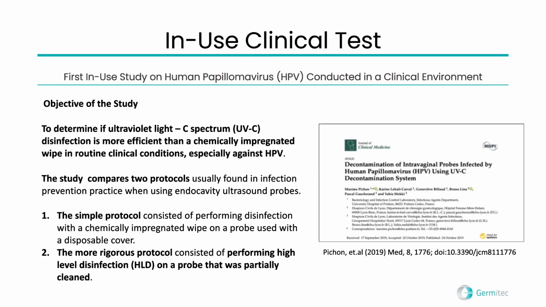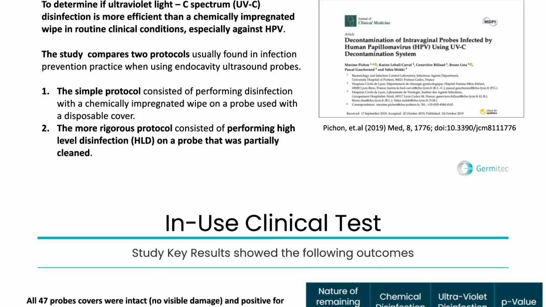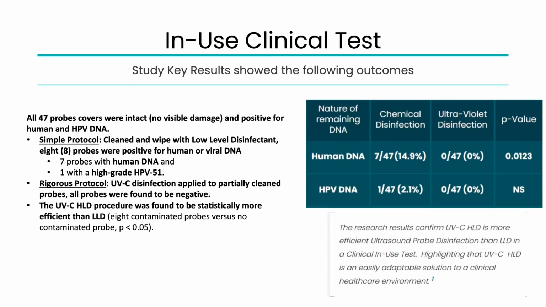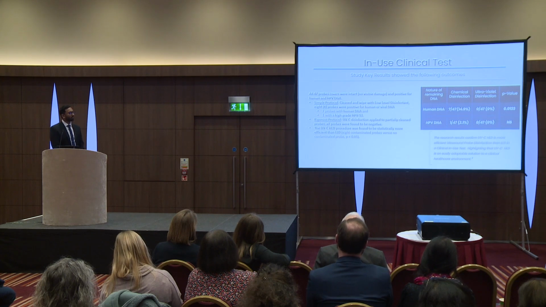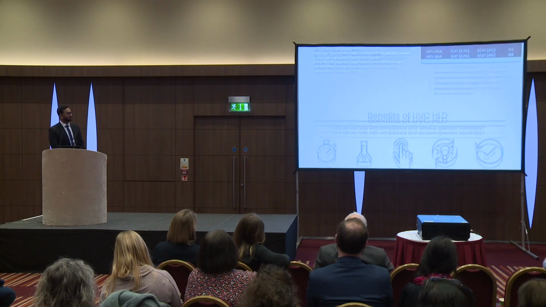Thank you, Shannon. So hopefully that gives everyone a little bit of reassurance that not only are we invested in providing our products, but also evaluating the efficacy, both in a laboratory, but also in clinical use. So this is a recent paper by Professor Maxime Pichon. And what we found in this study was when we compared our automated UVC high-level disinfection to a chemical impregnated wipe, we found that there was elements of human DNA and HPV present on the probes, whereas after an automated method, that was not present.